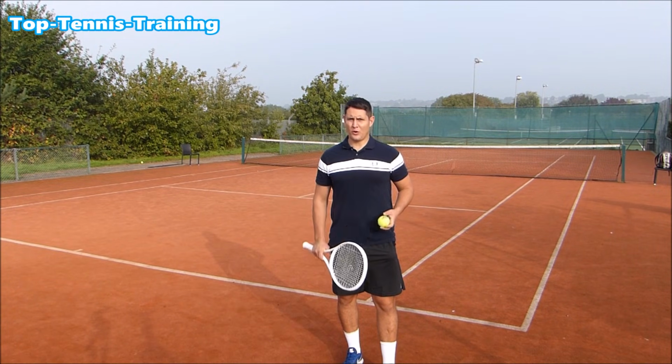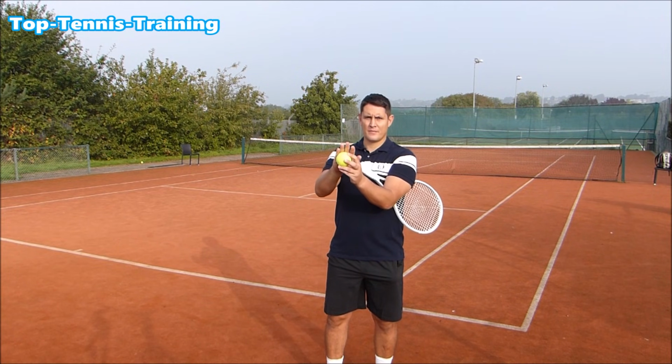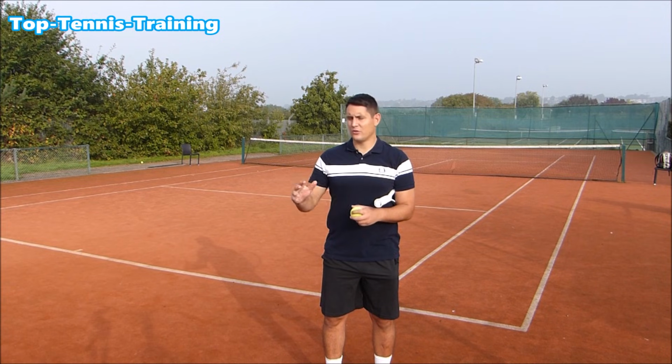If I want to be hitting the ball at around 1 or 2 o'clock, but at the front side of the ball, if I do this, that will give me that good dip into the court and the angle and the width on the serve.